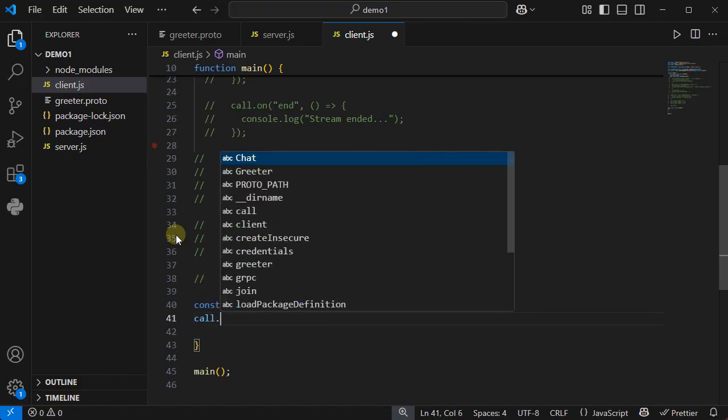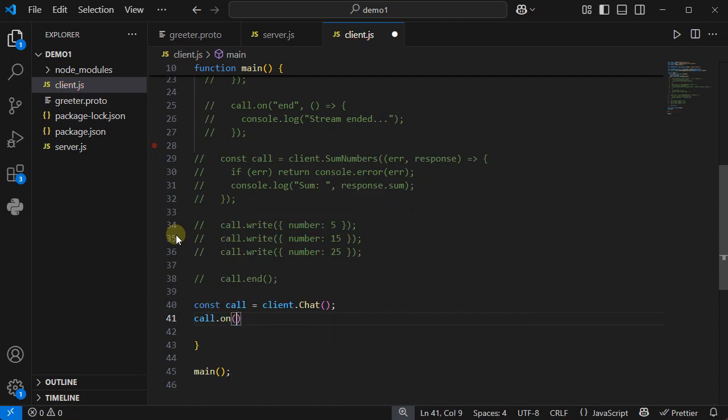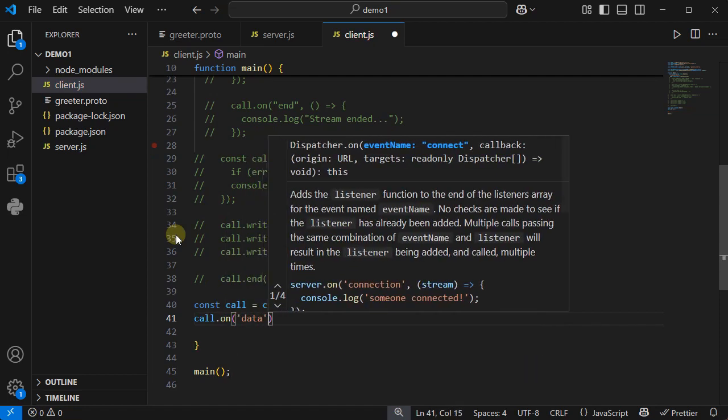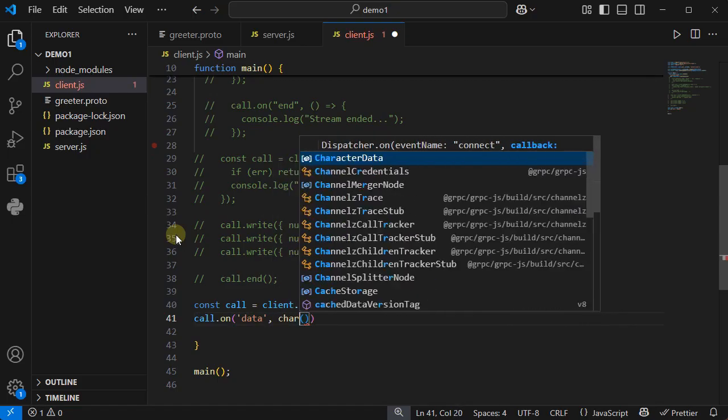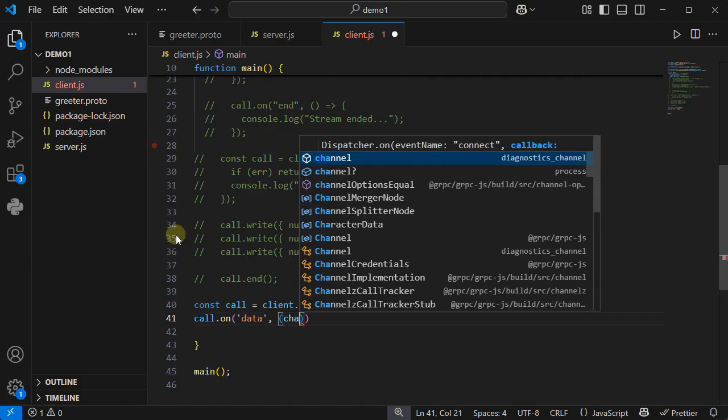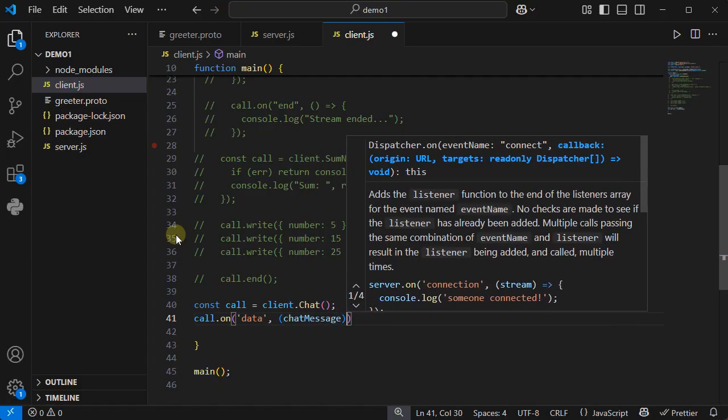I'm going to say call.on data. Again, we have an arrow function, chat message.